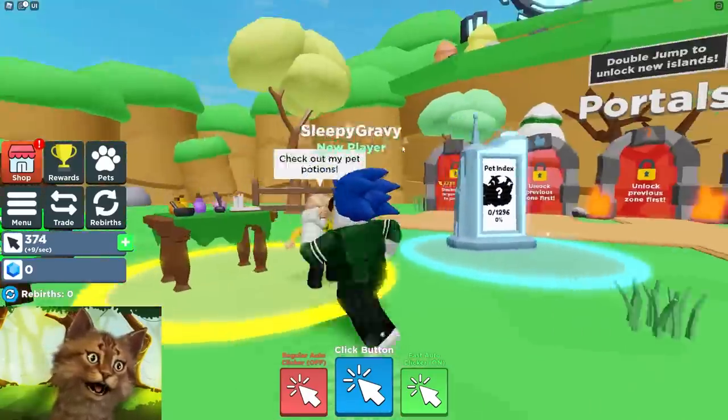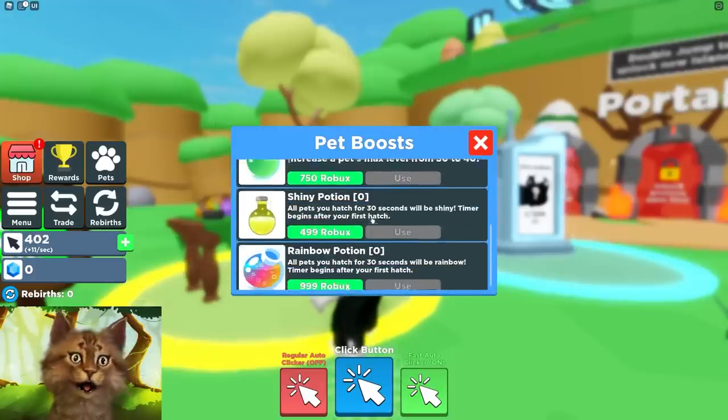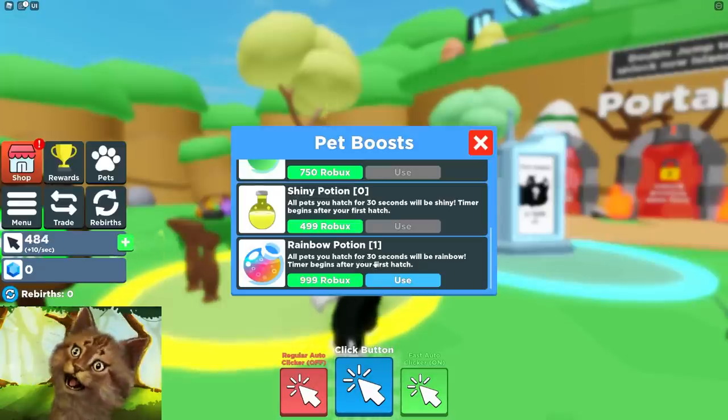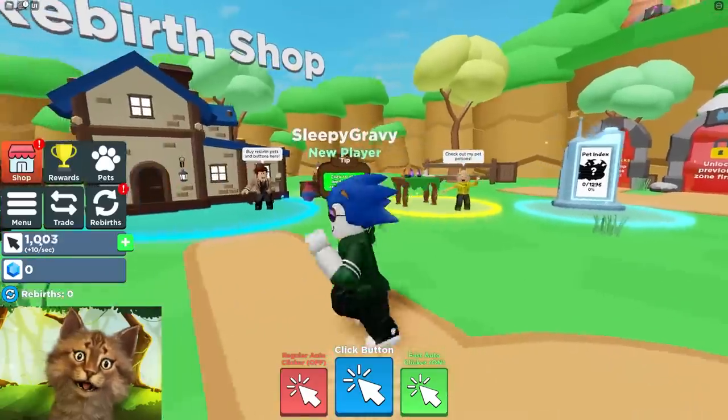Wait, I have an idea. I can get a potion. Oh, wait. Rainbow potion. Okay, I don't know if this is a good idea, but I'm gonna do it. I'm gonna buy this. It works for 30 seconds. So for the next 30 seconds, I'm able to get all rainbow pets. I'm just waiting so I have a bunch of money.